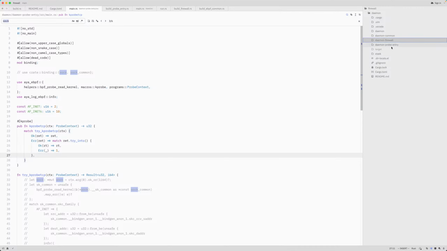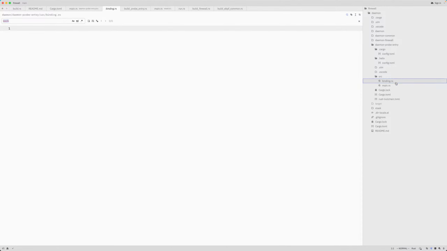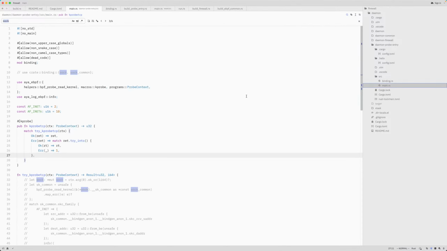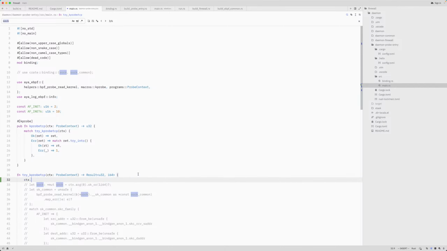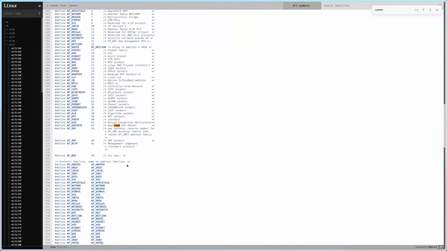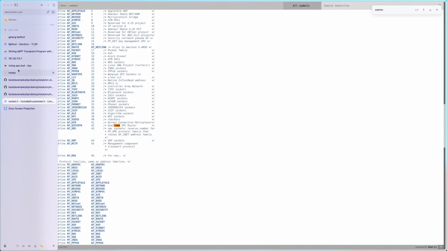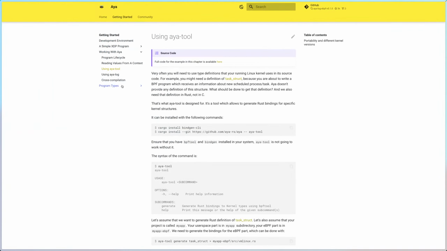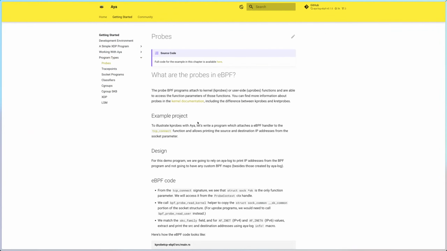And now we need to go through the arduous task of actually figuring out what is up with the binding file that doesn't exist. What's up with all of this stuff? Okay, let's see. Of course, that doesn't work because of the same issue with the Rust analyzer. Let's see. Program types, probes.